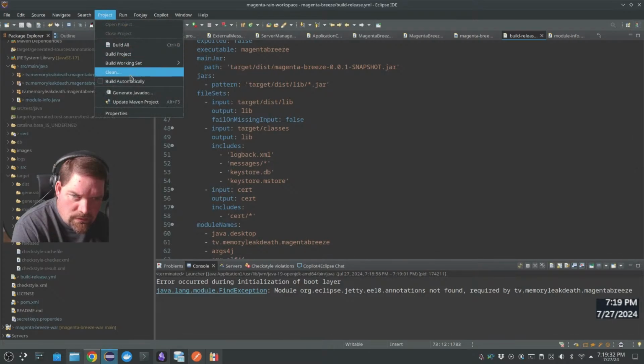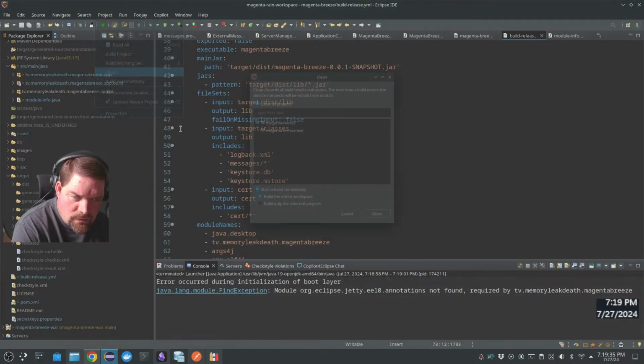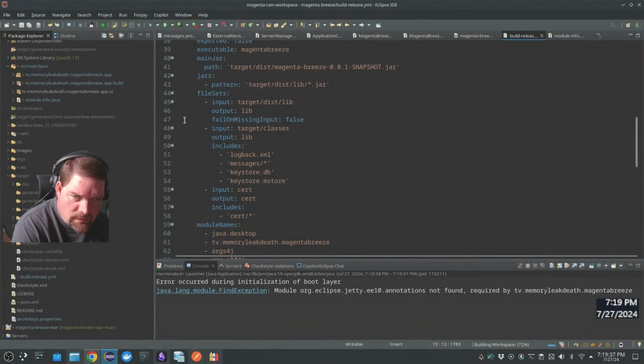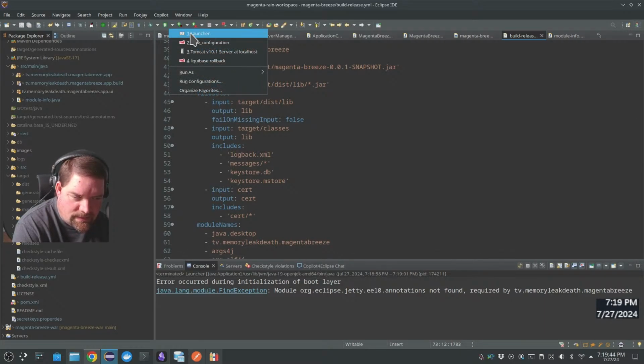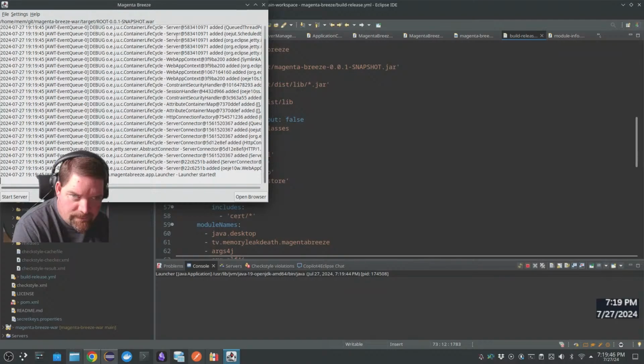Let me do a clean build here. Let's see. I have a feeling I know what's going on here. I think this is an Eclipse bug. No, okay, there we go.